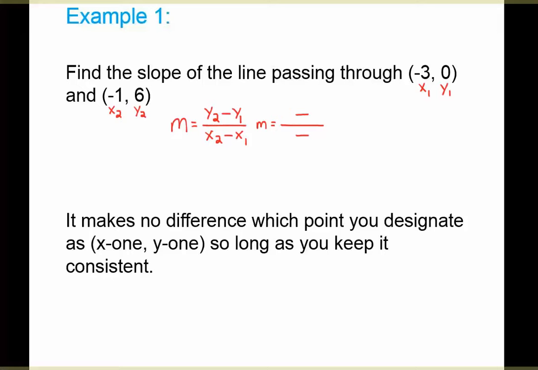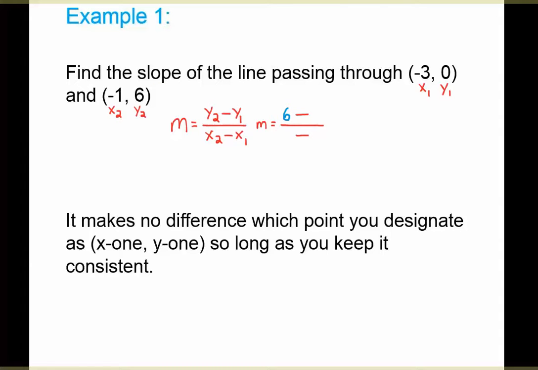But don't try to do it in your head. Write it down first and then interpret it. Okay, so let's look at y sub 2. What number are we going to plug in here for y sub 2? Well, y sub 2 is this guy right here. It's the positive 6. So in the y sub 2 spot, we plug in a 6.